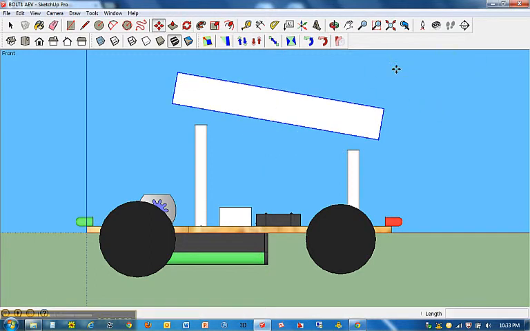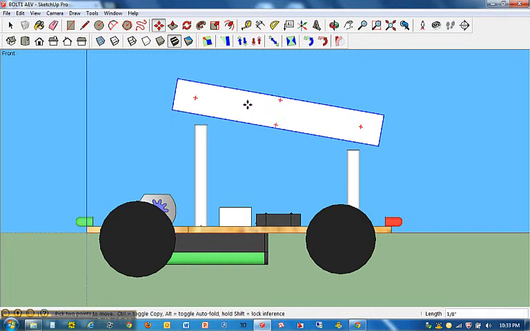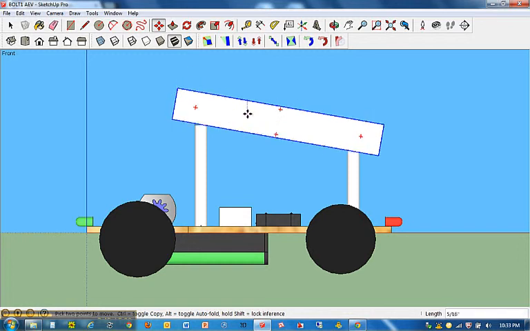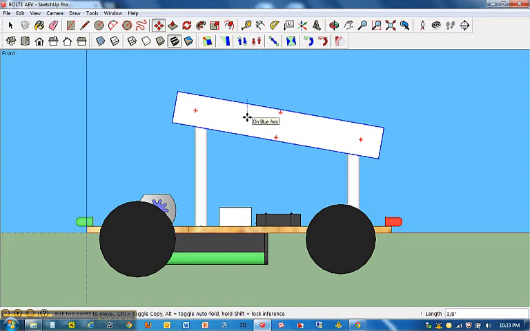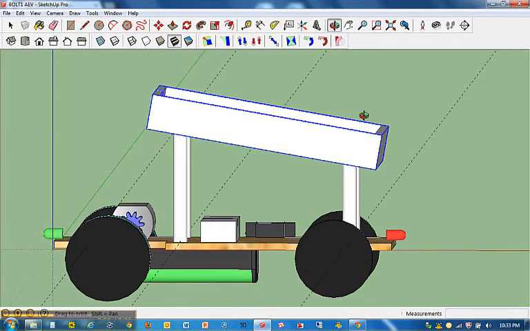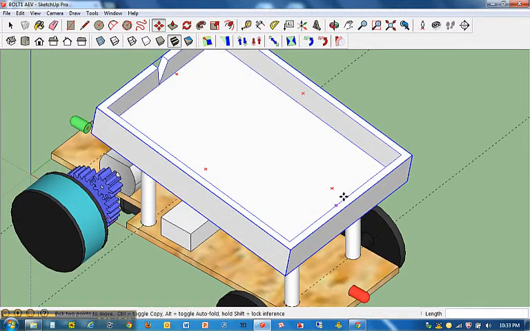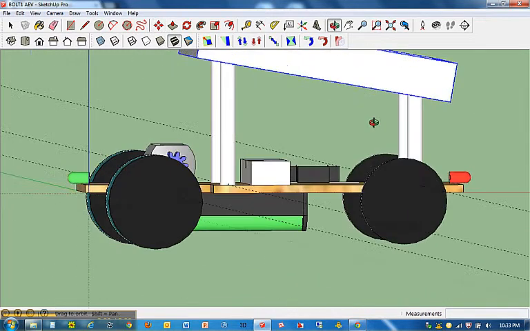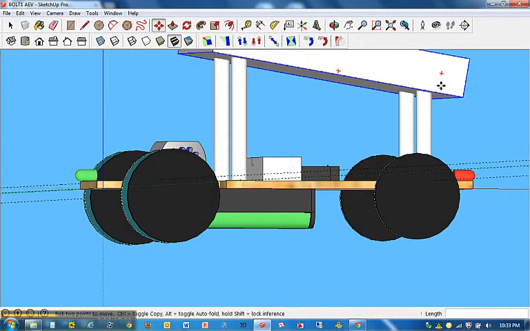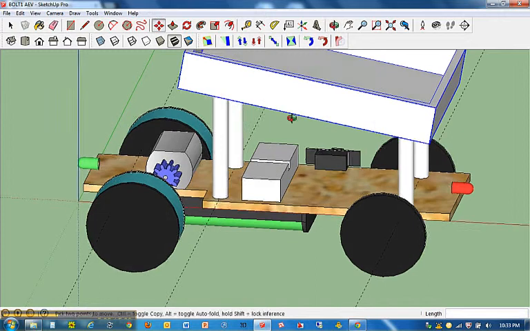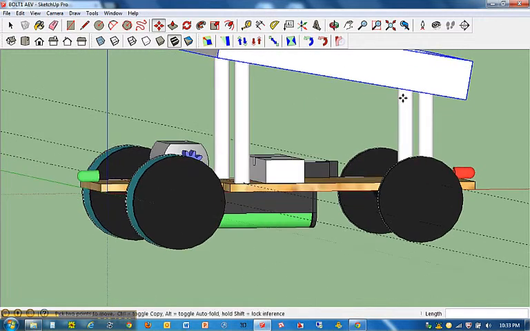I'm going to hit M for move again. I'm going to click on this object and I'm just going to bring it down. Just going to keep an eye on it. Okay, and then I'm going to click again. Now this time I'm going to rotate it, and I cannot see any straws coming through, which is actually a good sign. So it looks nice and clean, and it looks like the straws are even going through the base, which gives it that effect that the straws were cut at an angle.